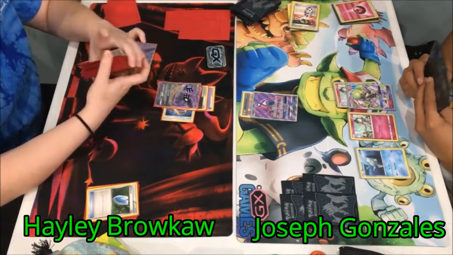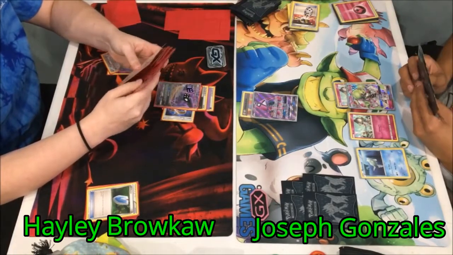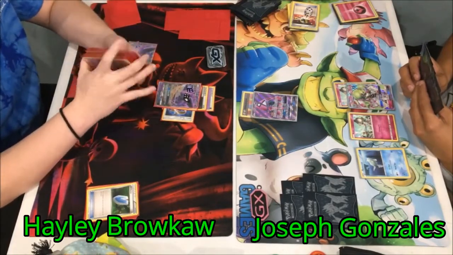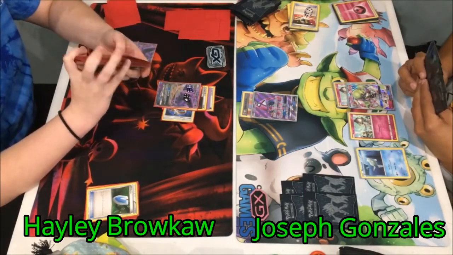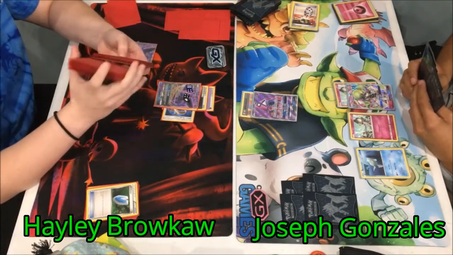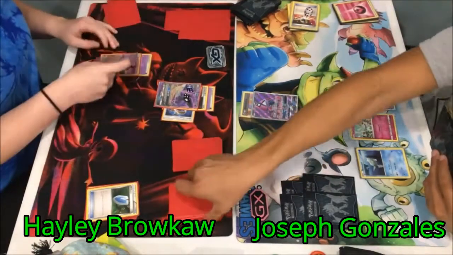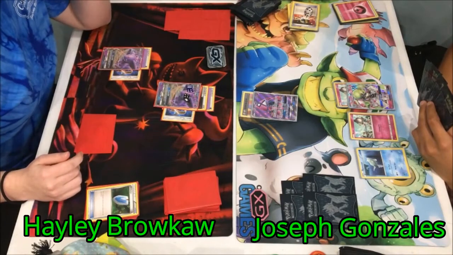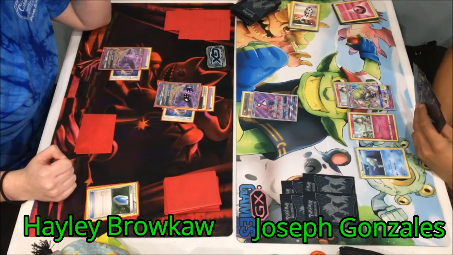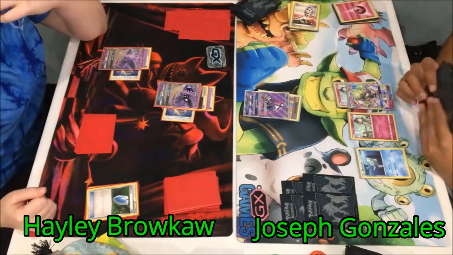If I was her, I'd probably go ahead and retreat out of this active Espeon and go into the back one and try to confuse the Tapu Lele again. Forcing Joe to either flip for the attack on the confusion or have to retreat again into the Gardevoir to get another attack off. And luckily for Haley, I'm trying to think, I don't think Gardevoir has any energy on it, so she's in a good spot if she can get a Garb down. But it does look like she'll just attack with the active.